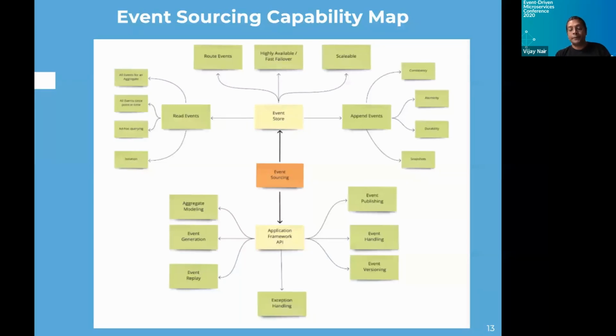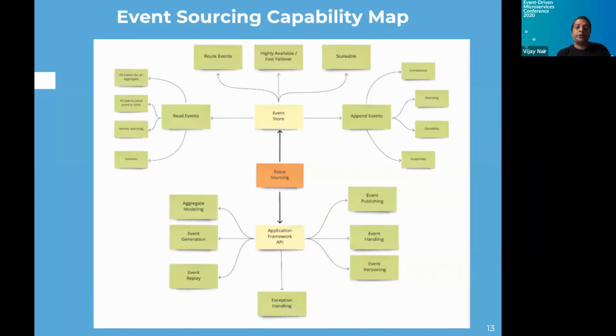And finally, the capability to route events. I think the routing of events is an extremely important thing, because you need to route these events to handlers that are working on the query side. So the event store needs to act as the messaging layer too, and route these events onto the query side. So the event store has these three main capabilities, three main areas that need to be provided from a physical infrastructure perspective.